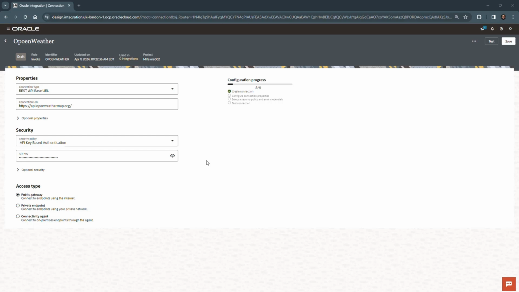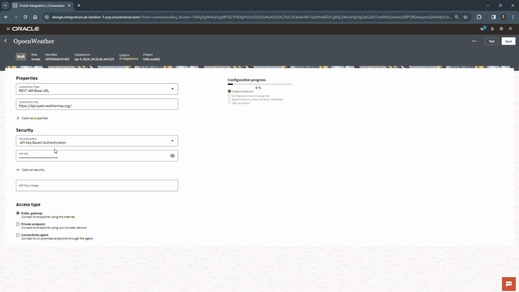So that's done, but then you'll need to do something else here as well. Look at the next step. For optional security, you had to define how that key is expected to be used when it accesses this open weather site. And so here's where you need to paste in or type in how that's done. It goes as a query parameter called app ID.